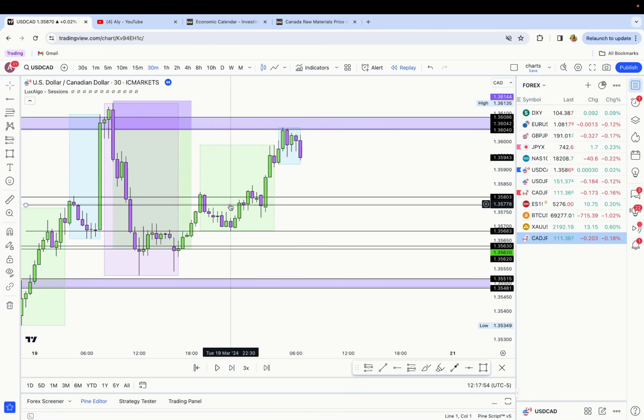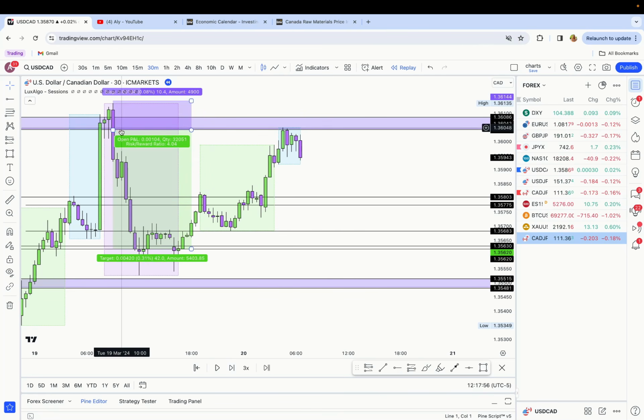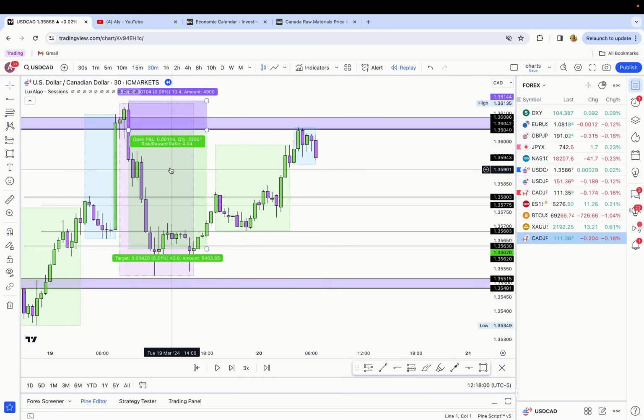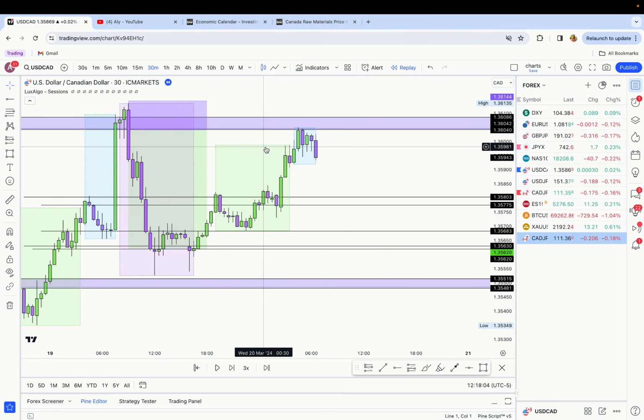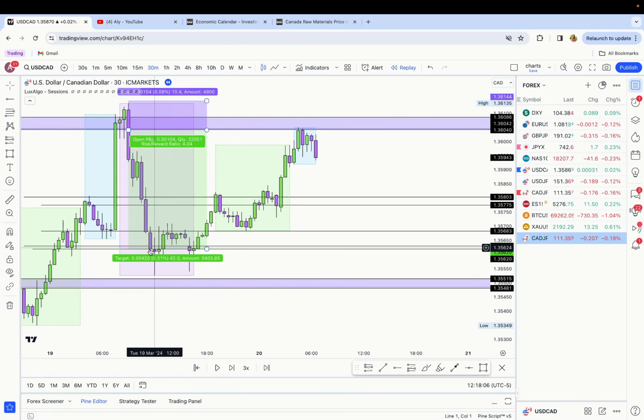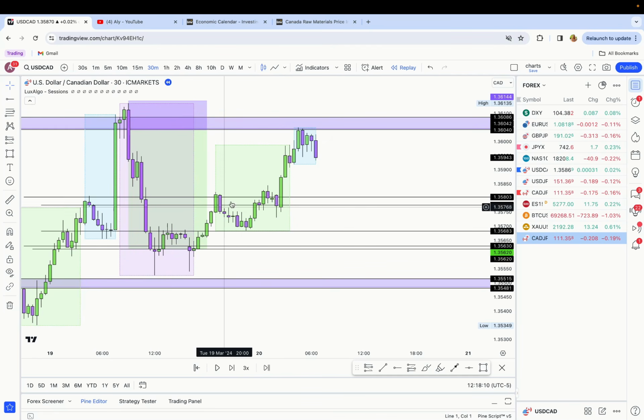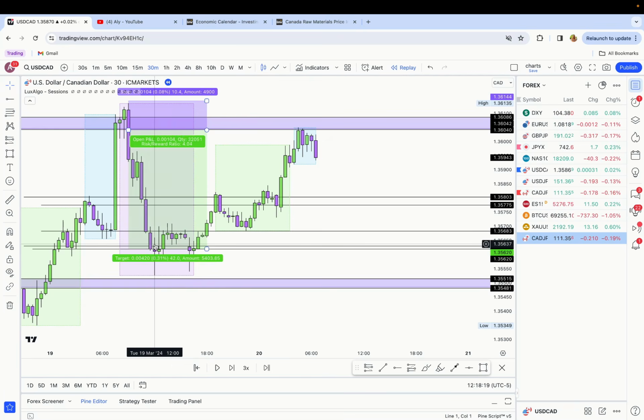Okay. So it comes back to the 3640, right where we took this entry. So essentially what you would want to do is get out of this trade. You wouldn't want to hold it because it's just not worth it. Once you see that second reaction come in and you know that New York's done and a new session is going to come in, usually that's the reversal. You guys can practice that when you're back testing as well. But when it closes above that price, we would get out here. So that would technically be a 1 to 4.